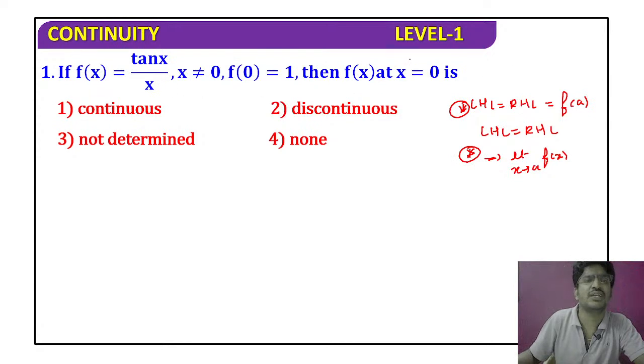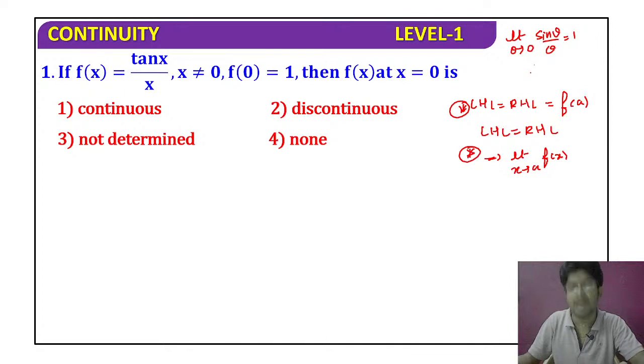Here they have given tan x by x, so for that you just remember your theorem, that sin theta by theta is equal to 1. This applies equally for theta by sin theta and tan theta by theta; all these things you have to remember. Using that concept, just by looking at the problem you can say that it is going to be continuous.